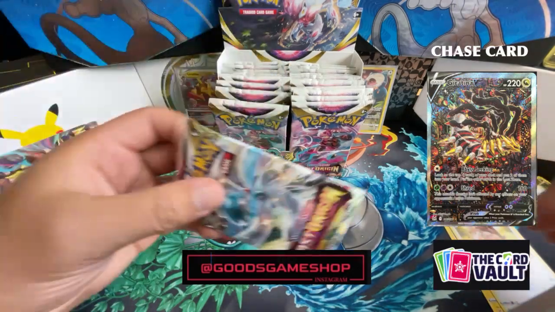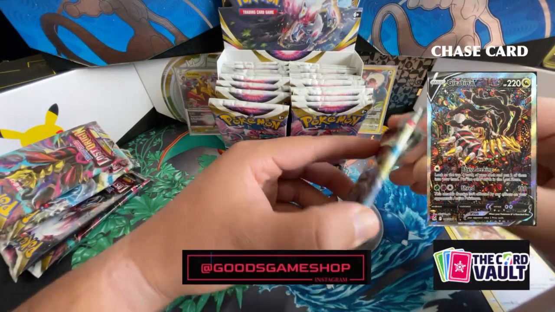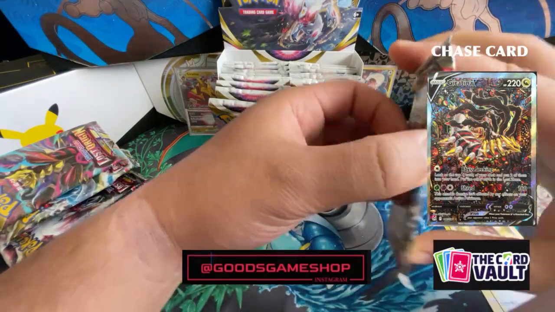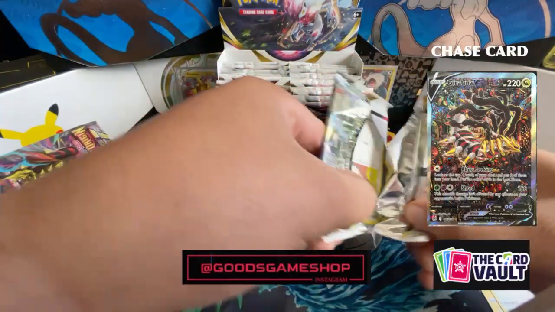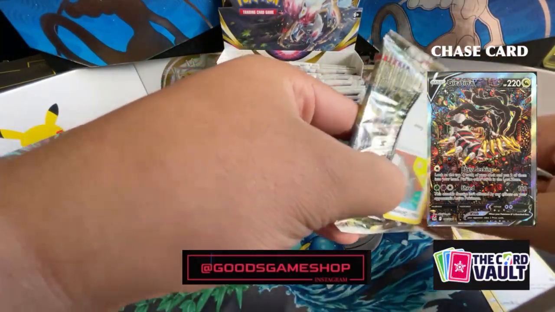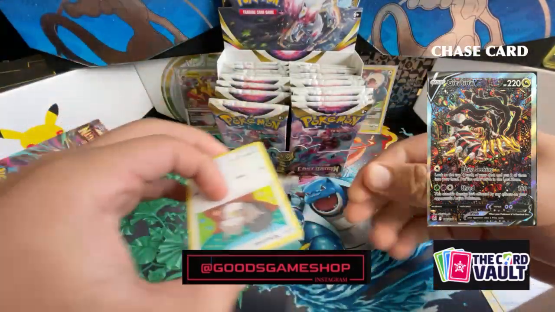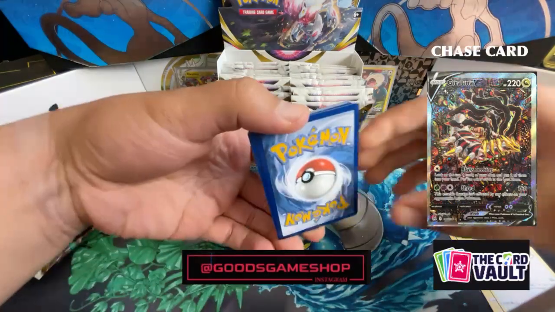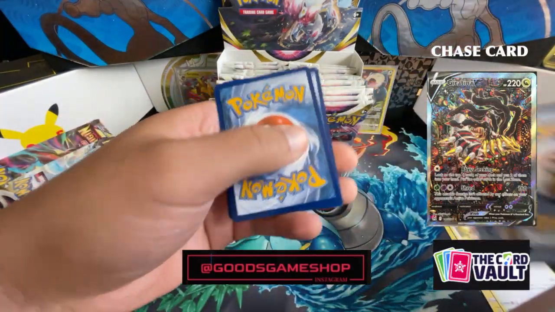Right. First pull was a double pull. What's your favourite card in the set, Lucas? Or is it that one? Bit rubbish. One, two, three, four. Ditch the energy.